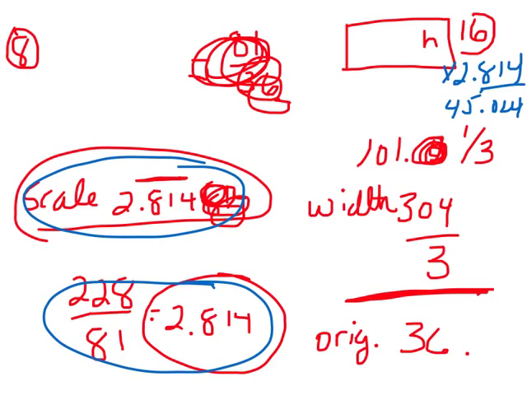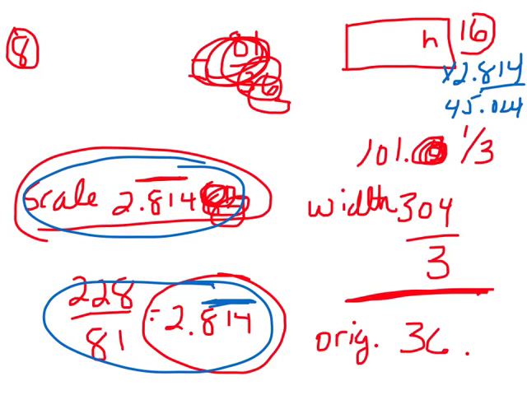When I blow something up, it's always by a scale factor. It can be a whole number, but here, was it a whole number? No, it was just 2.814 repeating. Because you're blowing it up, like enlarging it, like when you're working in Word and you paste a photo in and you want to make it fit and you drag it and it pulls all the sides, just like a dilation. It's pulling all the sides proportionally. That's not how they're explaining it in the book, but this is what's going on, and I think it's the easier way to understand it. They're doing some funky proportions here, but I'm just going to explain it to you this way, okay?